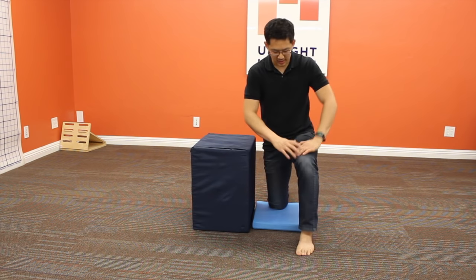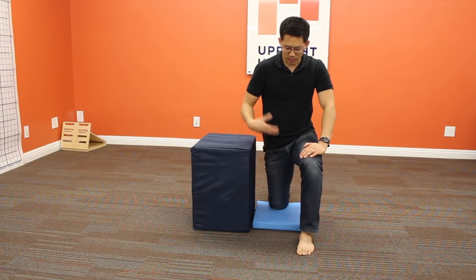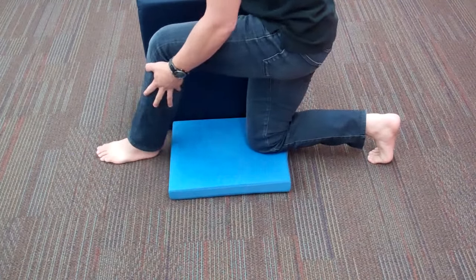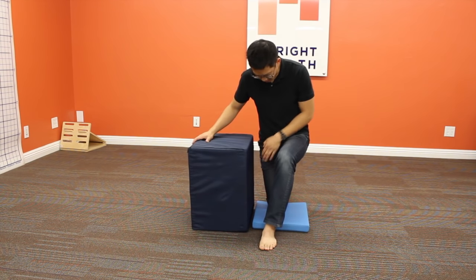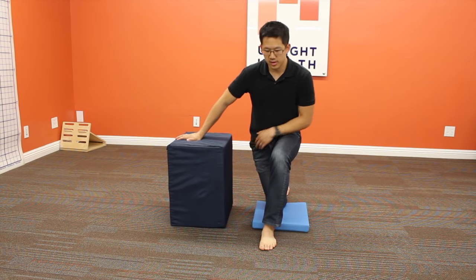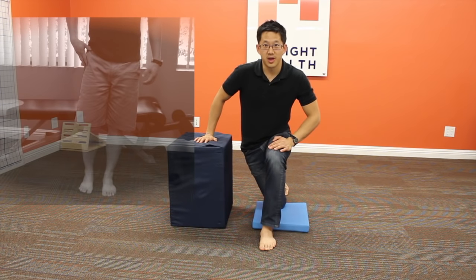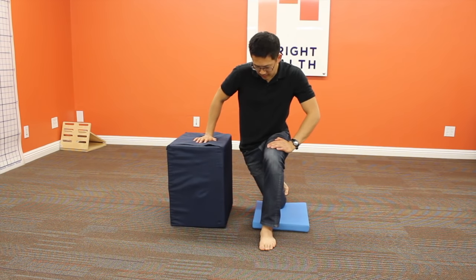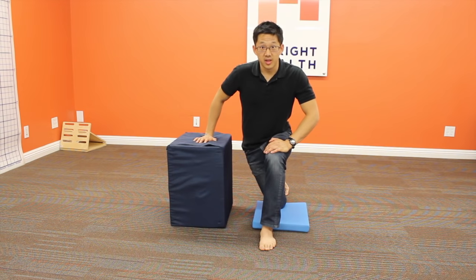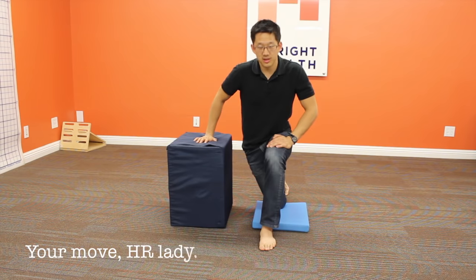What we're going to do instead — rather than shifting forward and just stretching out the hip flexors — is shift back to bring this other foot right in line with the other knee. Now we've kind of trapped this bastard of a TFL into a little bit of a stretch. Remember, the TFL abducts the hip — now we've got it trapped into abduction. Some of you might already feel a little bit of stretch here. If that's the case, congratulations — you've been sitting way too much.